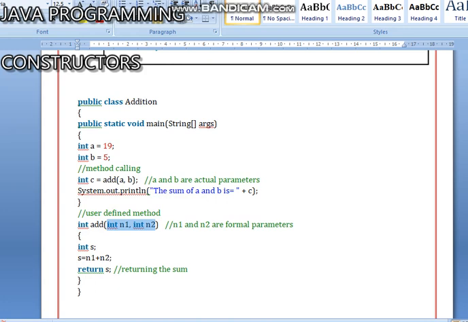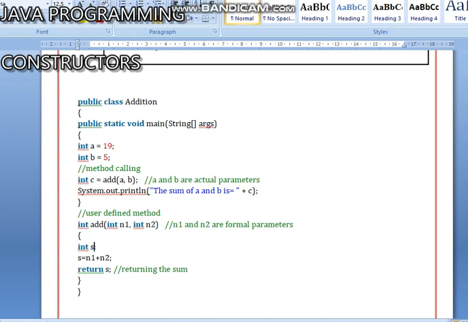அந்த பேராமீட்டர்ஸ்க்கு உள்ள என்ன பண்றேன், n1 plus n2, என்ன பேராமீட்டரை நான் பாஸ் பண்றேனோ அந்த பேராமீட்டரை ஆட் பண்றேன், அதை ரிட்டர்ன் பண்றேன். ரிட்டர்ன் பண்றது எப்பவும் என்னவா இருக்கணும், இந்த எஸ்ஸோட டேட்டா டைப்பும் இந்த ரிட்டர்ன் டேட்டா டைப்பும் ஒன்று போல இருக்கணும். ஸோ எஸ்ஸோட டேட்டா டைப், அதனால இங்கே இன்டிஜர் வேல்யூ. இங்கே ஃப்ளோட்டுன்னு கொடுத்துட்டு இங்கே இன்ட்டு கொடுத்தேன்னா அது ஒர்க் ஆகாது. அண்ட் தீஸ் ஆர் கால்ட் அஸ் ஃபார்மல் பேராமீட்டர்ஸ்.